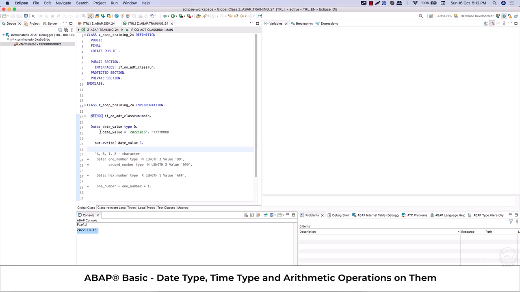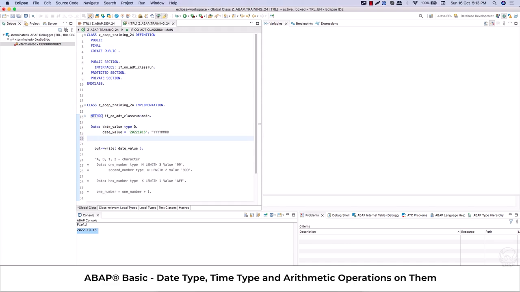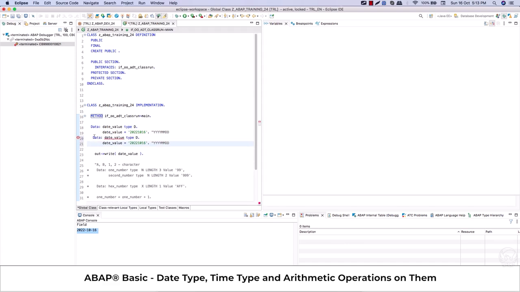Now in the similar fashion, I can also have the time. So let me go to a new statement where I'm also going to give the time value, and the time data type here will be T, and the time value is present in the hour, minutes, and second.